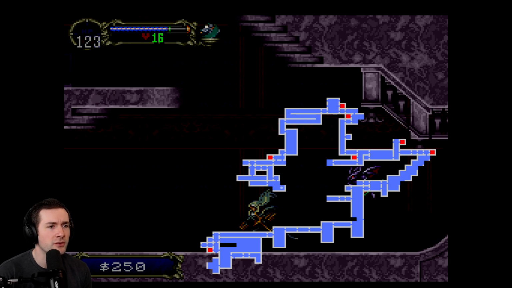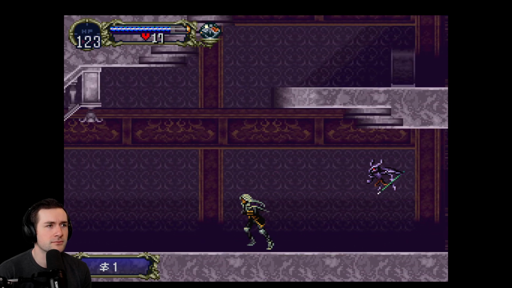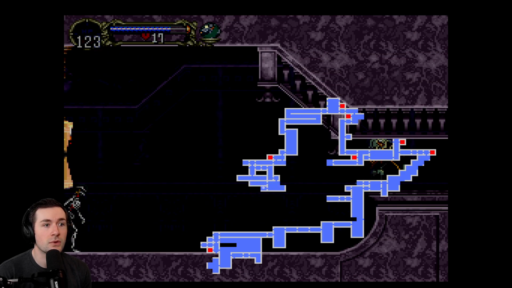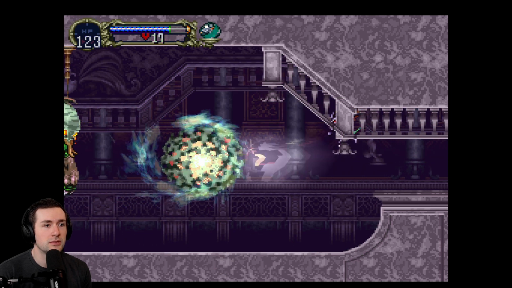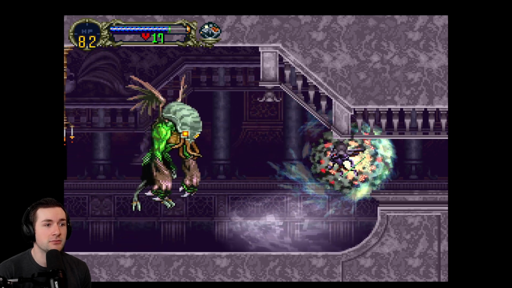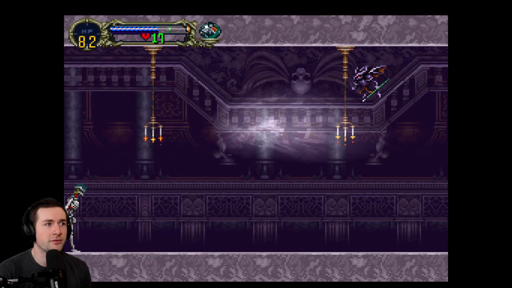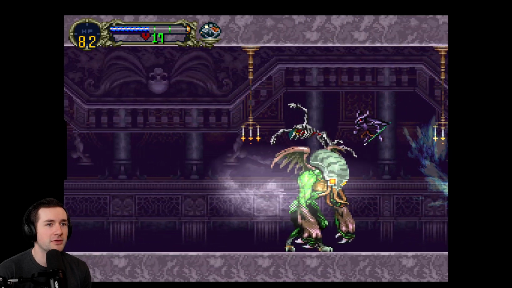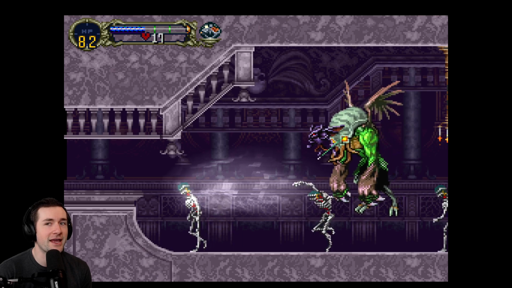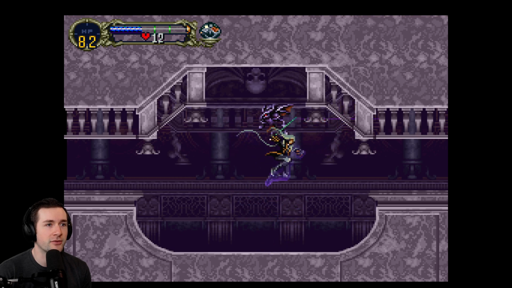More money, more hearts. Oh, it came undone. Another one of those Cthulhu guys. More of those. I just need to make it to the save room, and then I can come back and fight them. Because clearly, I hit one of them, and I leveled up. So clearly, I must be pretty underleveled.